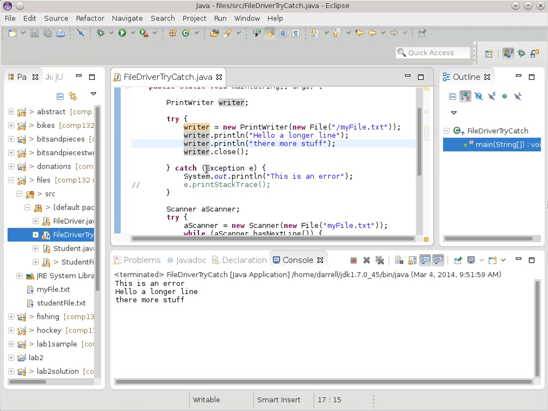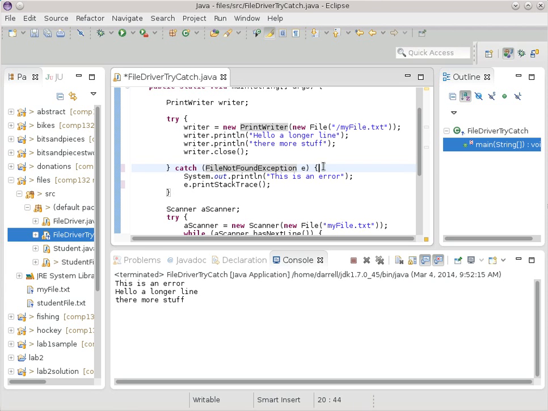Okay, and there's actually IO exception, which is probably even better in this case, so that only refers to things that are directly related to IO. Okay, so work your way back up the hierarchy. Finding out what these things are is sort of sometimes a little difficult.